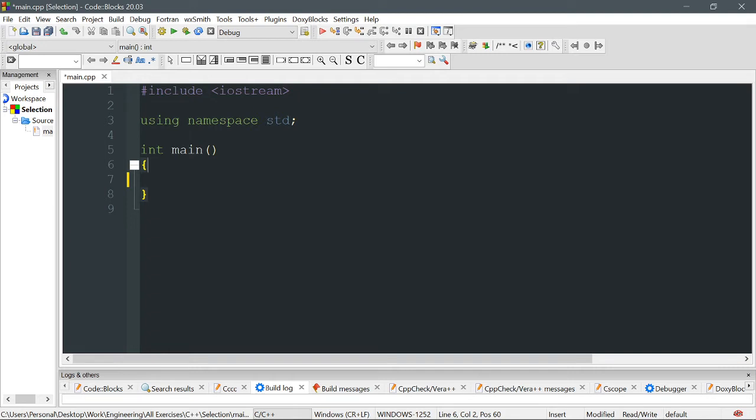Selection structure has two methods. The first method is the if-else method, and the second one is the switch method. In this topic, we will focus more on the if-else structure. When we use the if-else statement, of course, we need to use the if and the else command. Usually, the if command is followed with the true statement, in which case the if is the true statement handler. On the other hand, else is the false statement handler.